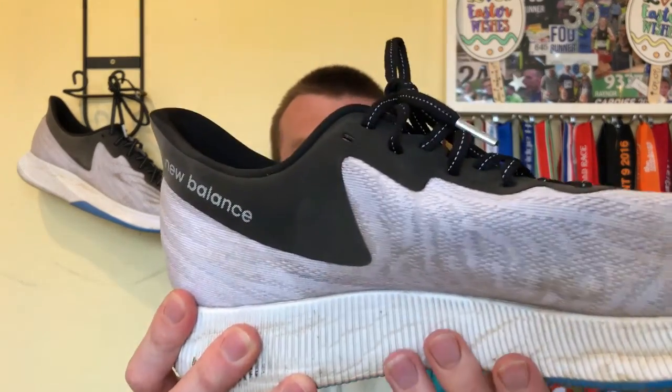I do feel that as running shoes advance and technology advances, the general wear and tear on the upper and midsole doesn't really get too damaged too quickly. I remember back in the day I used to be able to put holes in the end of my shoes because the material would just disintegrate, but I haven't had that in any shoes of late, and this thing is no exception. It's just holding up really well — if anything it's getting comfier. The fuel cell midsole is a fantastic midsole. My first experience of it was in the Propel and I absolutely loved it. With the carbon plate in this shoe it just firms up that midsole perfectly. The comfort is 10 out of 10 when you put your foot in.